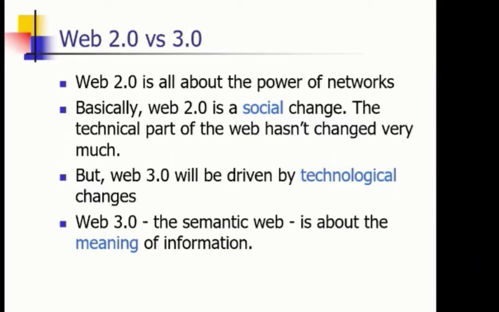Yes, we know that. Basically Web 2.0 is a social change, as we discussed with Facebook and all these. The technical part of the web isn't changed very much. Technology remains the same. But Web 3.0 will be driven by technological changes. Web 3.0, the semantic web, is about the meaning of information.